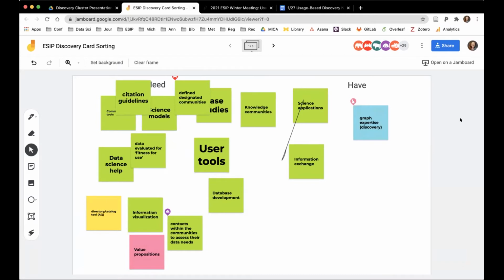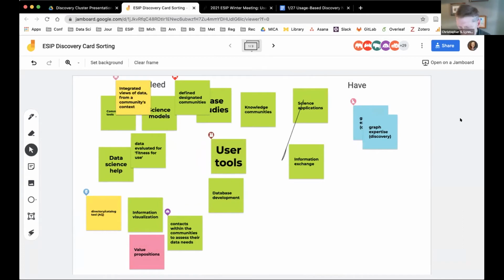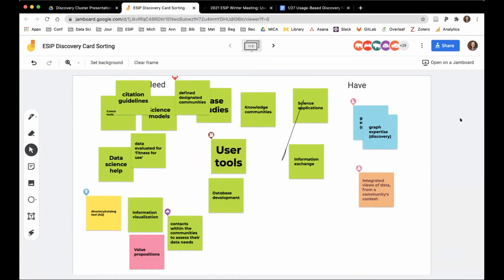Are these categories applying to ESIP as a whole or to a cluster? It could be either one. How do we know which one it is? This is all wide open, Gary. This is just like the broad universe, and we're going to go after that. That's how I'm interpreting it.